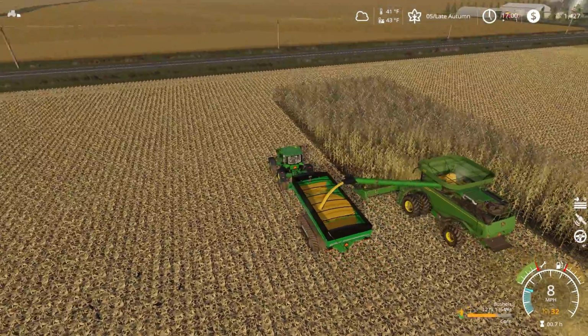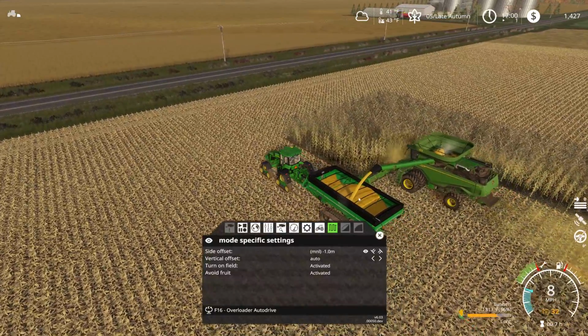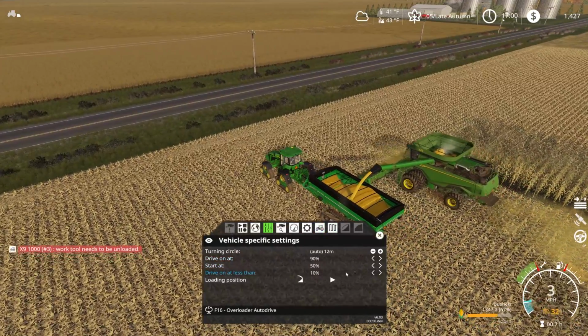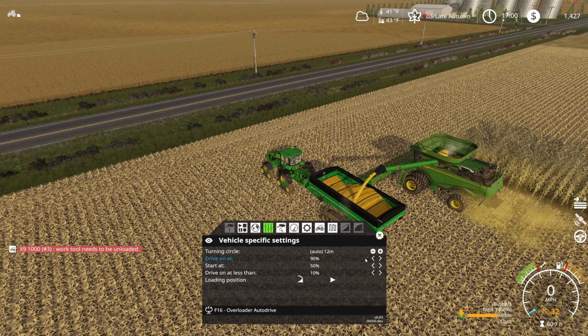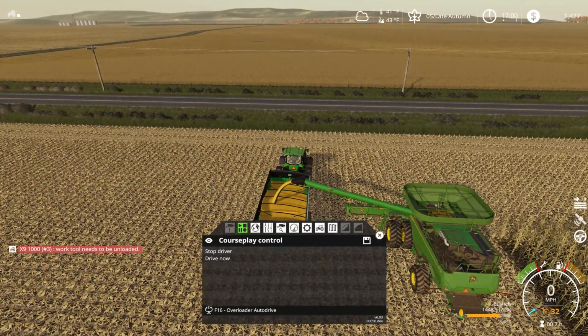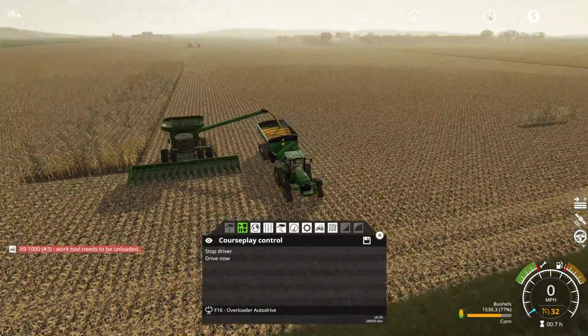Now, this combine's got a decent amount in the hopper still. I'm a little bit worried that we're not going to have enough to have this guy automatically go back. I'm thinking about turning this down to 75% right now. I think we'll hit 75%. I just want to make sure that when this thing is done dumping, that this grain cart goes back and we can see that this is actually going to work from start to finish. Because I think this is pretty much the end of this course here.